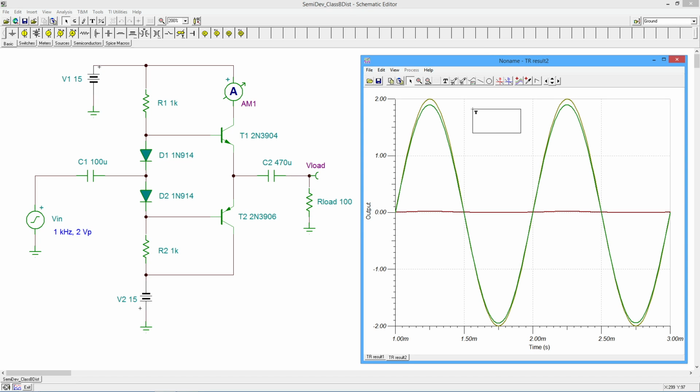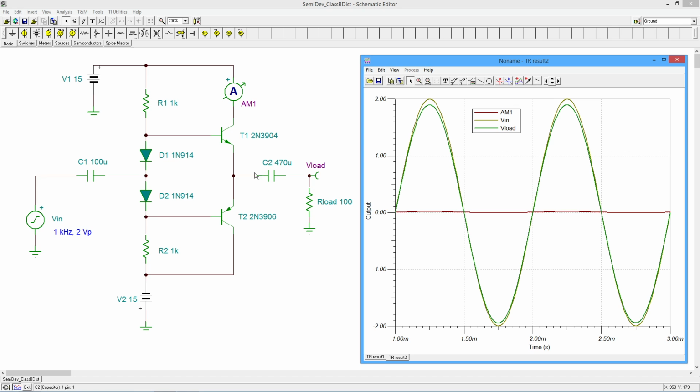We'll put the legend in here. So I don't really care about the waveform through the ammeter. We can ignore that one. That's this guy here. I really care about VIN and V load. So here's VIN, which is actually the slightly larger one. That's the 2 volts coming in. For V load, we can see we're losing just a little bit of signal. It's slightly asymmetrical, but it still looks like a pretty nice sine wave. I don't see any really grotesque bits of notch distortion, crossover distortion. So this bias is apparently doing its job.